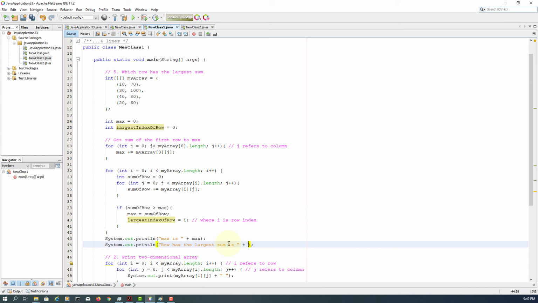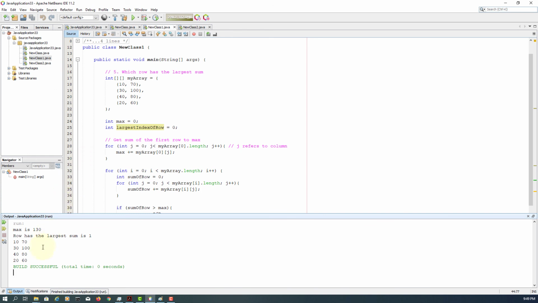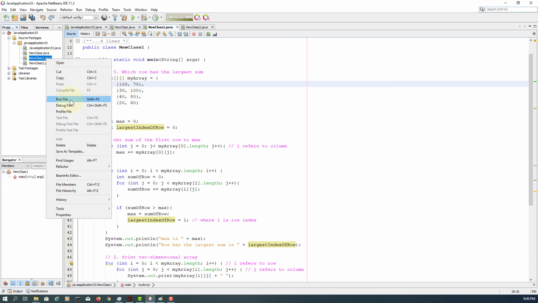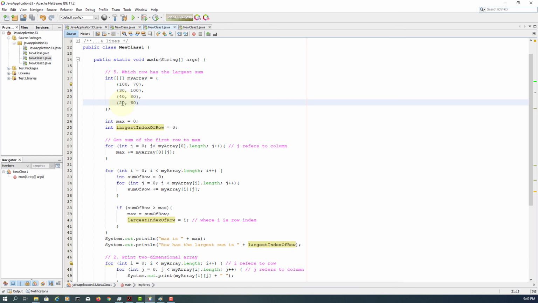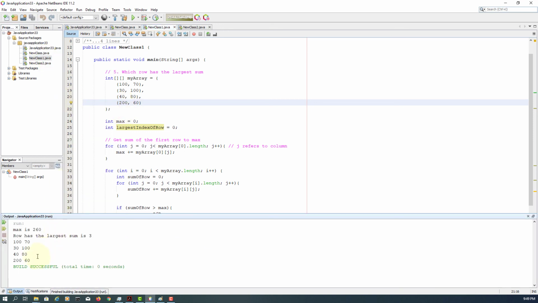The row that has the largest sum is largest index of row. I know it sounds funny, but that's what we have at the moment. So 100 array is row index. So let me change to 200. That's going to be row index number 3.